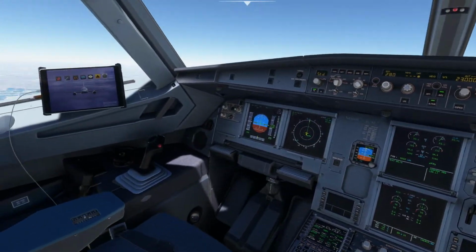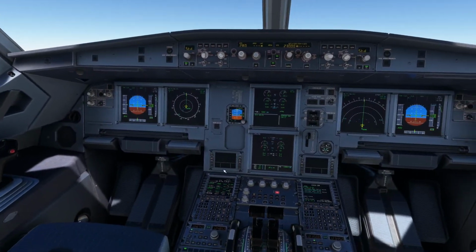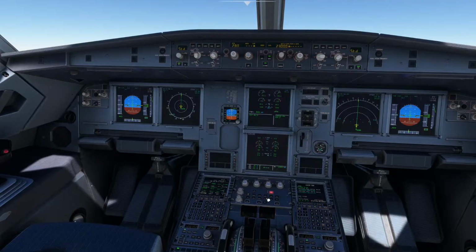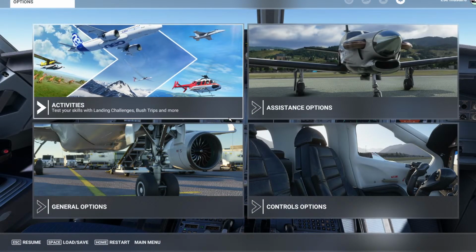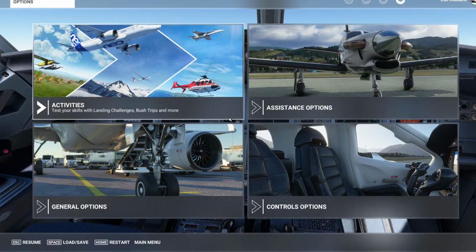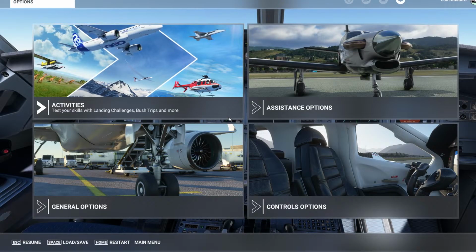So, but anyway, yeah, that's pretty much it. That was pretty sweet. I liked that. Yeah, cool, man. Is there anything else you wanted to see? I mean, if you want to see an ILS approach, we can do that. It's pretty much the same. You can hand fly it.